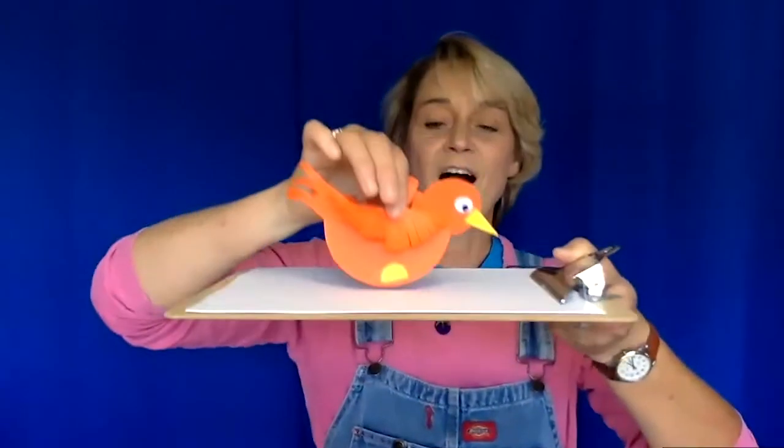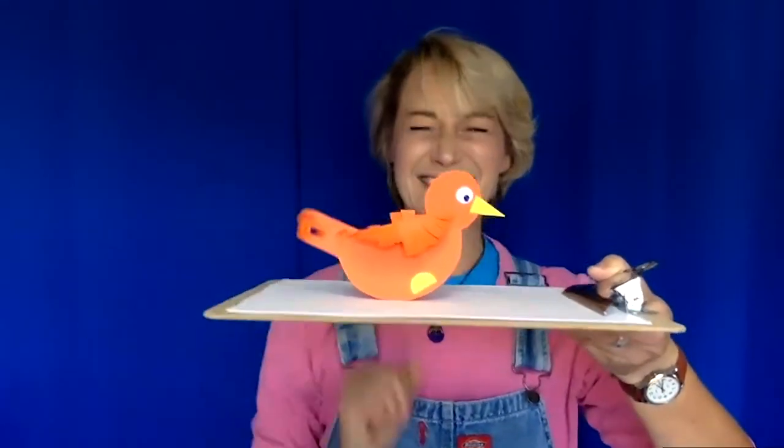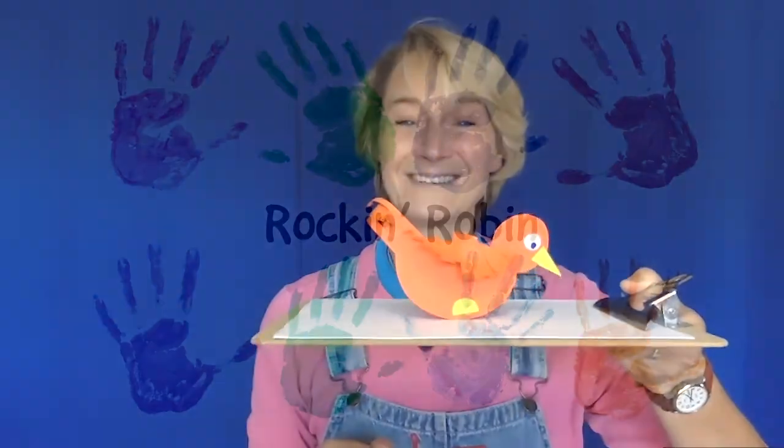Today I have an amazing paper craft for you. It'll get you rockin' because it is a Rockin Robin. I'm going to teach you how to make it right now.